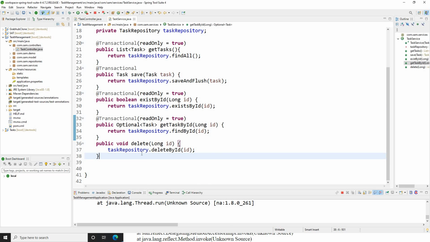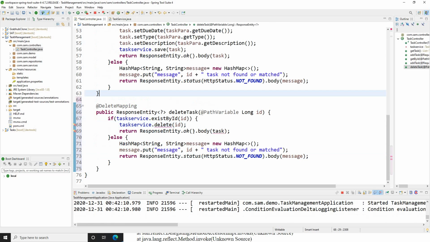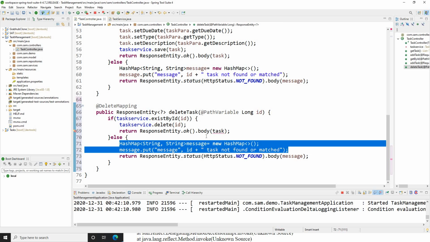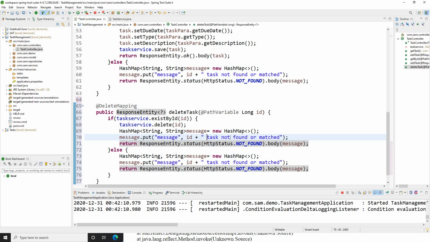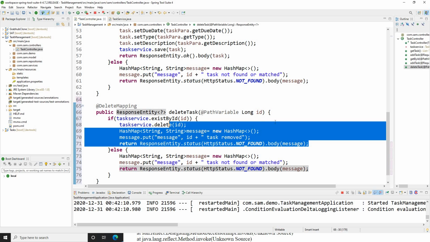After it's removed, I can use the exact same message here, but instead of talks not found, I'll just say the talks removed, right? The ID is good, this talk is removed, and I'll just send that.